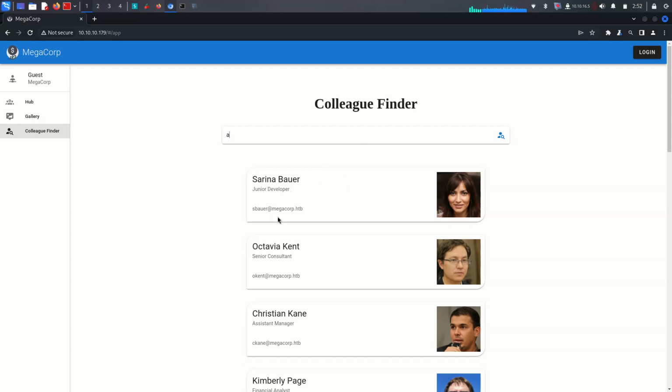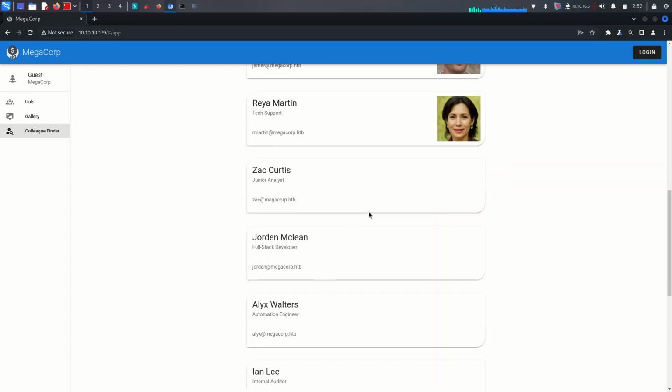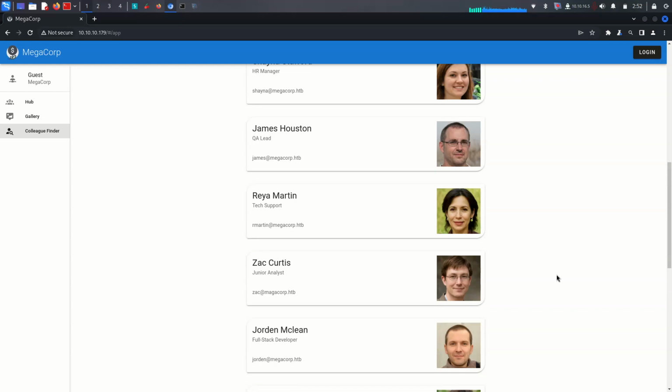It says megacorp.htb for using your domain name, I think, but we already got it from the nmap scan. Then I'm just thinking these are really cool for grabbing the username list, I think. Let's see what we can do.